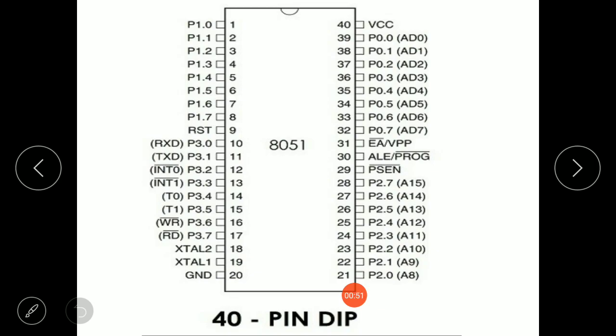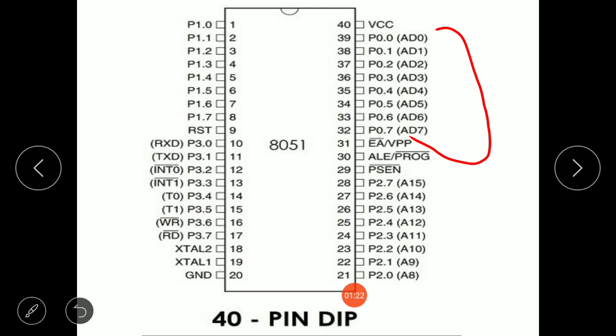Now if you see in this pin configuration of port 0, let's talk about the dual role of port 0. As you can see, this port 0 is also designated as AD0 to AD7, allowing it to be used for both address and data. So when an external memory is connected to an 8051 microcontroller, this port 0 provides both address and data.